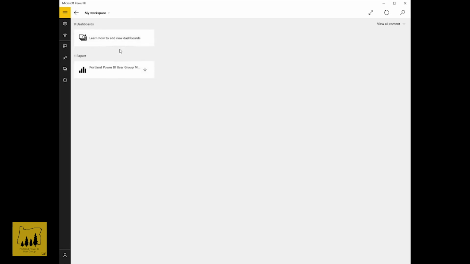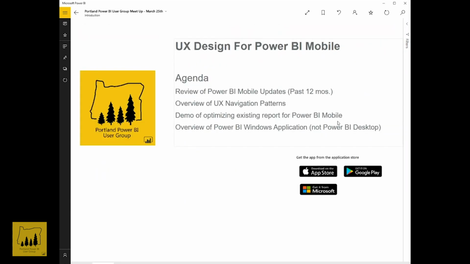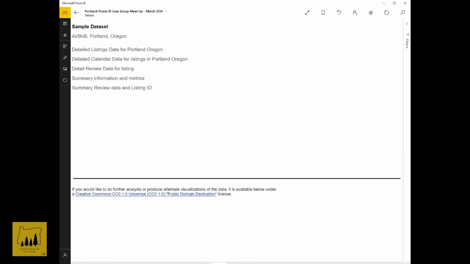That's exactly what I was just in. So when I was doing the presentation, I just go into my report, and this is how it builds out. It's just like the online service, but it's a desktop application that you can download. And this is something that Windows has also been updating more frequently as well. This can be accessed from the Windows Store. I'll include a link, but if you just go to your Windows here and type in Power BI for desktop app, Power BI Windows, usually it's one of the first things that will come up for the download in their software center.